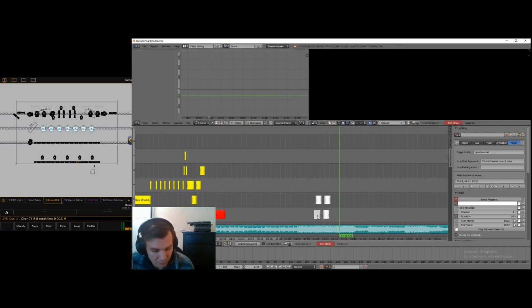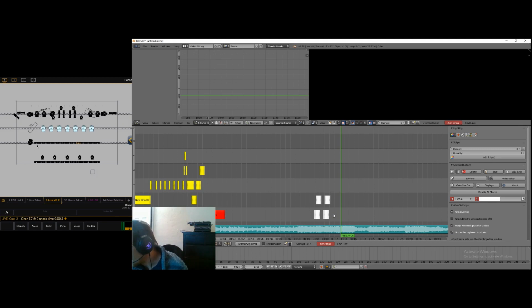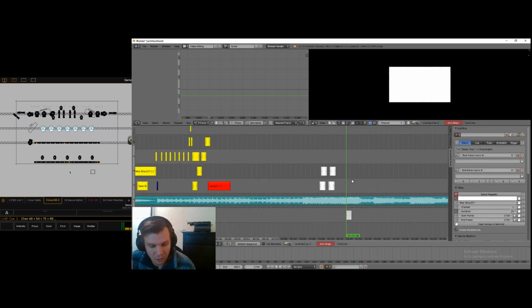Now we can take this, Shift D it. Ooh, what if we did this instead? What if we did start at 48 to 54, along with 75 through 69? Let's do that. Oh, grab.